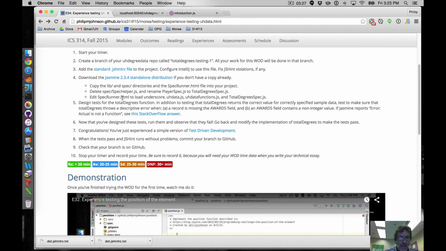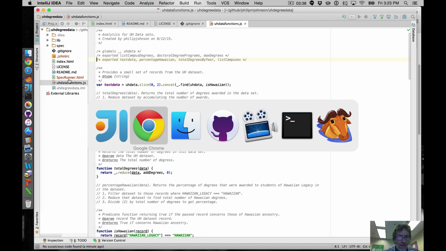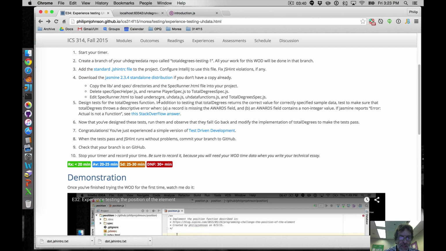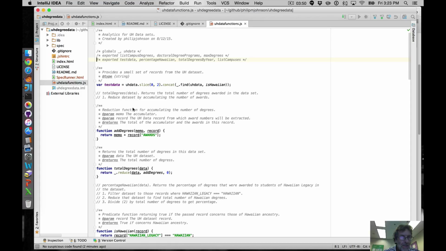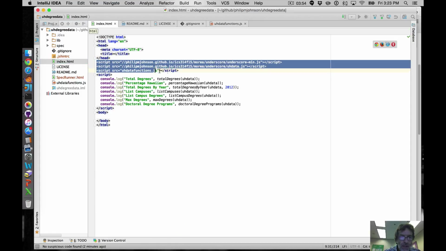And then having done that, if I shift back over to IntelliJ, I'll now see those files, but I'll have to go back because I have to say I want spec runner to load underscore data.js, data functions.js, and totalDegrees spec.js. That's because if I go to the index, you can see I have these 3 scripts to load these 3 things.